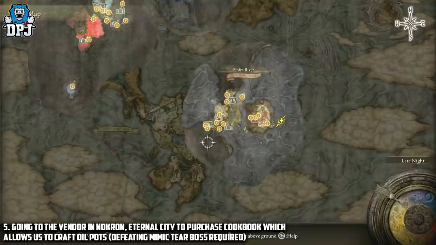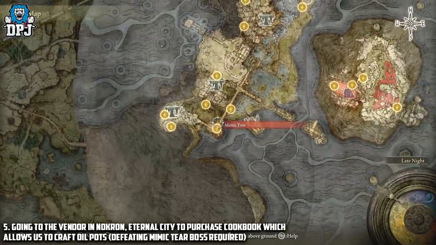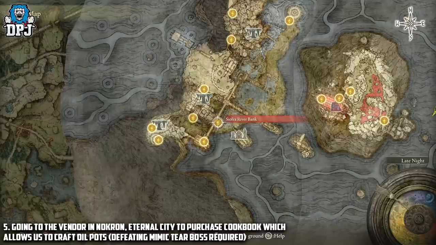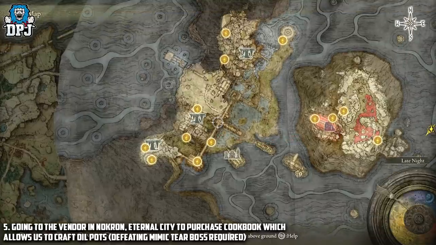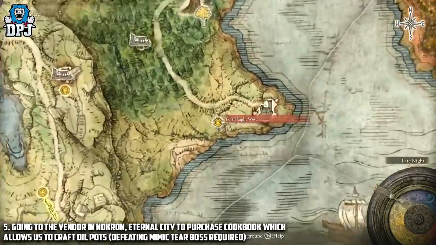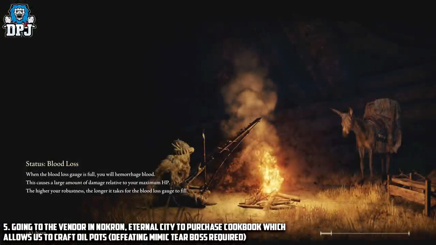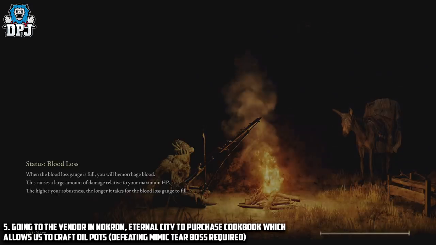But on screen now, guys, you can see where you go to get into Nokron, the Eternal City, and let's follow the path I take on screen now, guys. To actually get to this vendor, you will have to fight and defeat the mimic tear boss to get past him, to get down to this vendor. But once you've done that, just follow the path I take on screen now, guys, all the way to this grace point, which I initially just activate because his area can be a little chaotic. But from the grace point, you then make your way to the vendor.